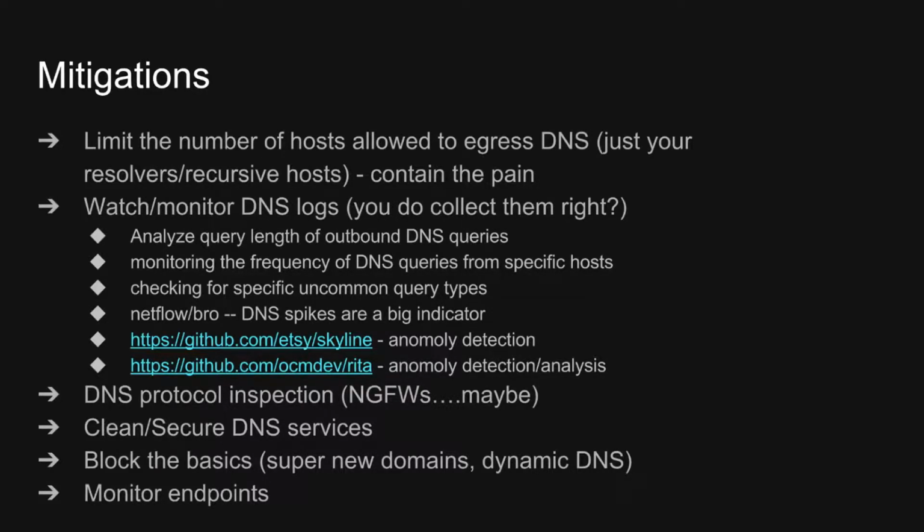You could block the basics. So if you have a really super new domain, do you really need to ever hit in your enterprise a domain that's 6 hours old? My answer to you is probably not. So you could block that. I do. So it's got to be 24 hours or older, I think. Something you could do. What else? Dynamic DNS, as an enterprise, do you really need to be resolving and consuming content from dynamic DNS-based hosts? I don't really think so.